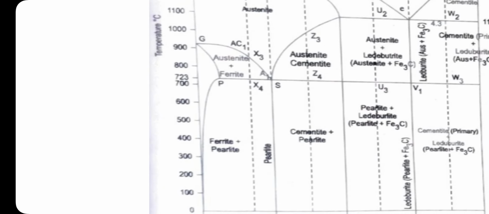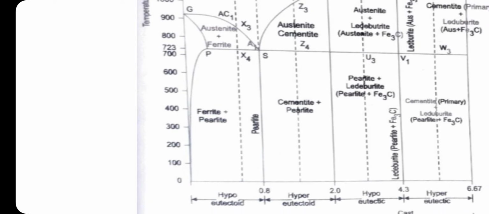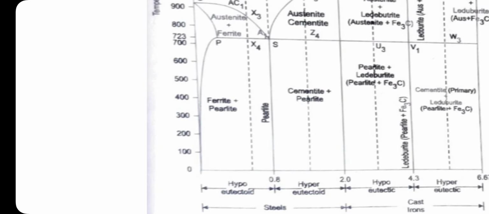The austenite is not a stable state. So below S, at point S, eutectoid reaction occurs. In the eutectoid reaction, one solid is converted into two solids. That is, it is converted into pearlite structure. Pearlite is the alternate layers of ferrite and cementite. So at room temperature, it consists of pearlite structure. The eutectoid steel contains 0.8% carbon.